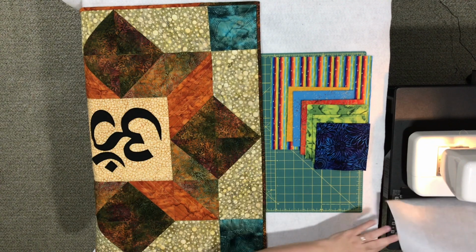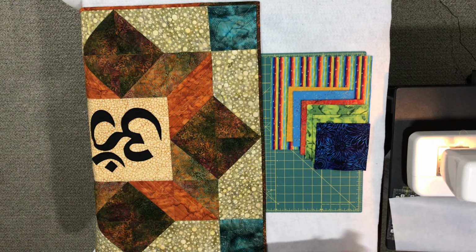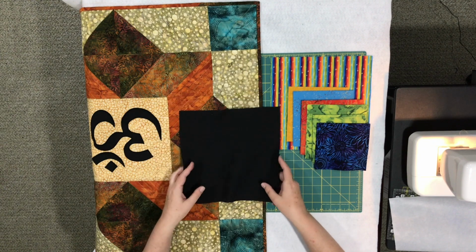And lastly, I just dropped my pattern on the floor.